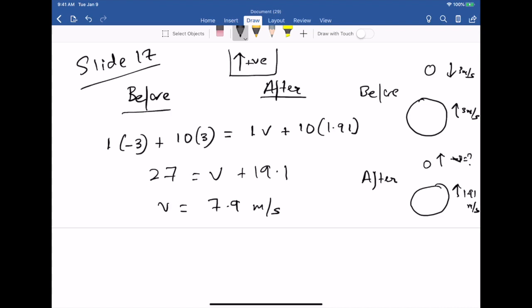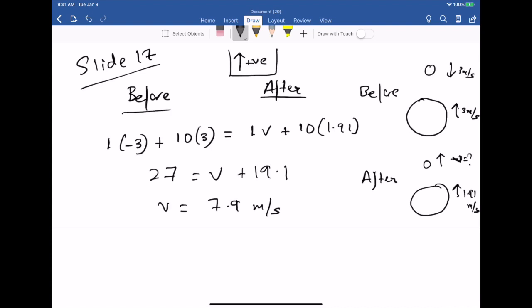So that is the velocity, and it's coming out to be positive, which confirms what we already know from intuition, that the ball has to move upwards. So the ball is moving at a very high velocity now, almost 8 meters per second. The small ball was moving at 3 meters per second. Now it's moving upwards at a tremendously high velocity of 8 meters per second, tremendously high compared to its initial velocity, right? It's more than double its initial velocity.